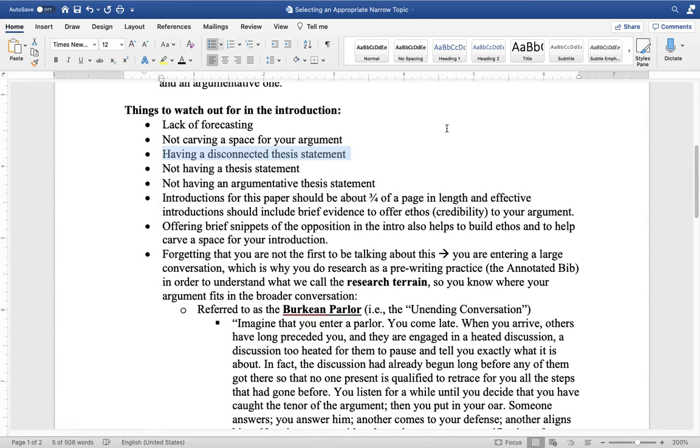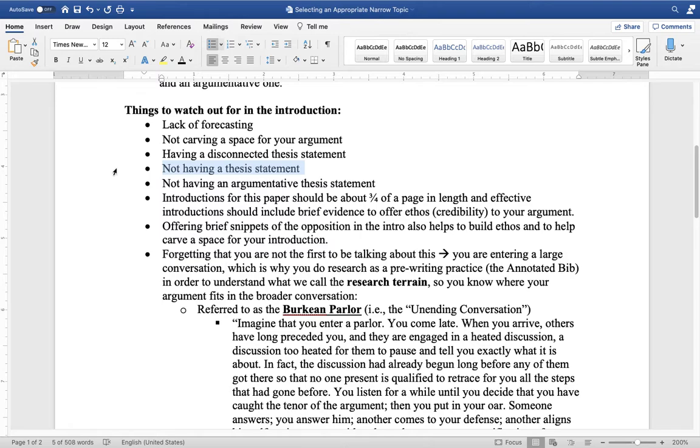So the thesis statement is a formalized one sentence that should repeat information that you've already provided, that condenses everything into one concise sentence. Sometimes it's a very long sentence, sometimes it's two sentences, but usually it's one long formal sentence that has everything in it that lets the reader know, okay, that's everything you just said, all in one nice compact sentence that I can now comprehend. So you want to make sure you don't have that disconnected thesis statement.